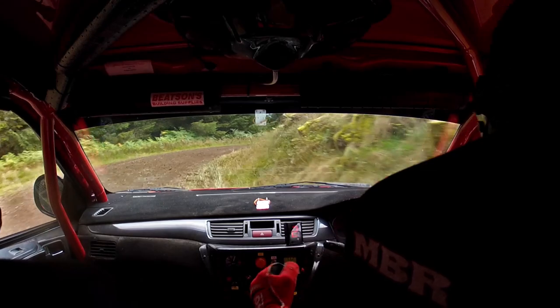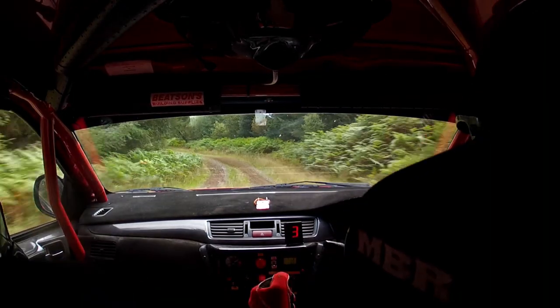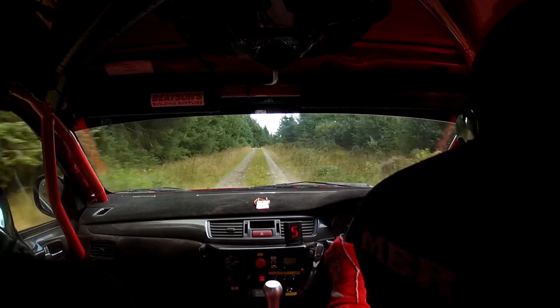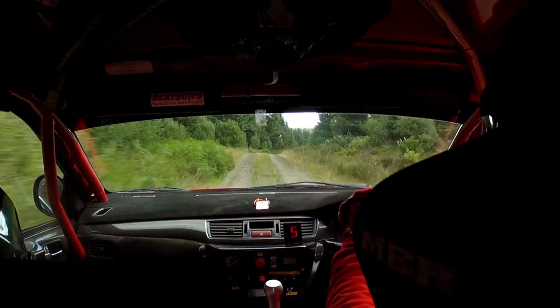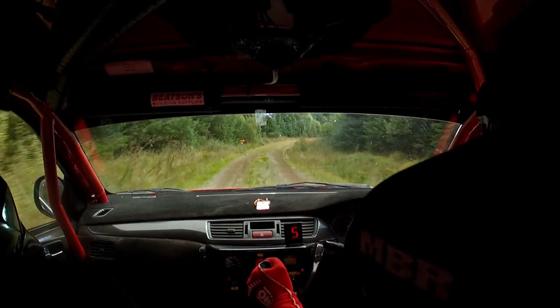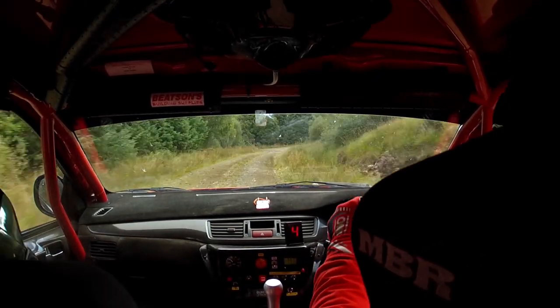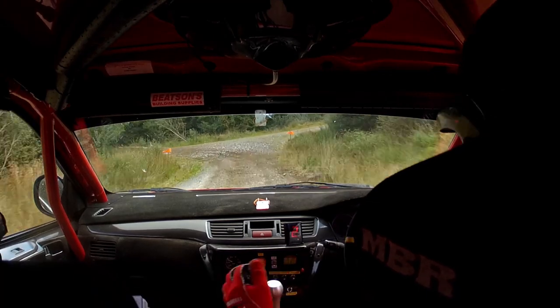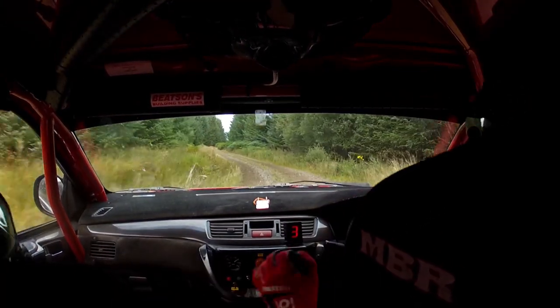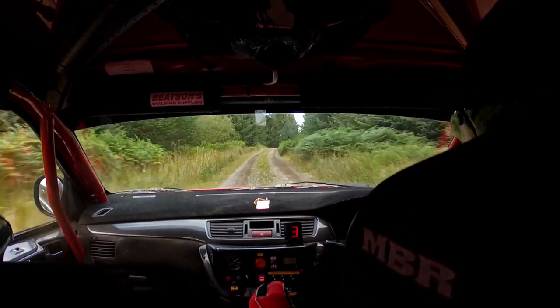Fast left 4 in, 100. Small crest and right 2 over crest jump, 100. Small crest caution, right 4 and turn left 9. Opens. Go, go, 50. Right 1 over crest jump, okay. C100 over crest.